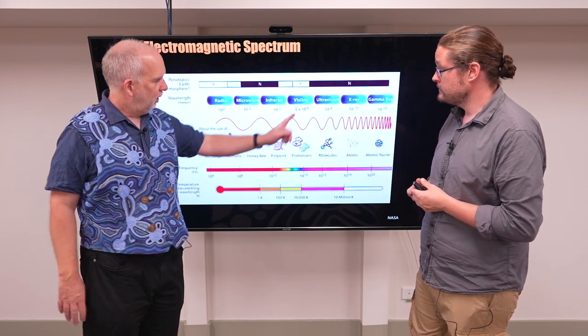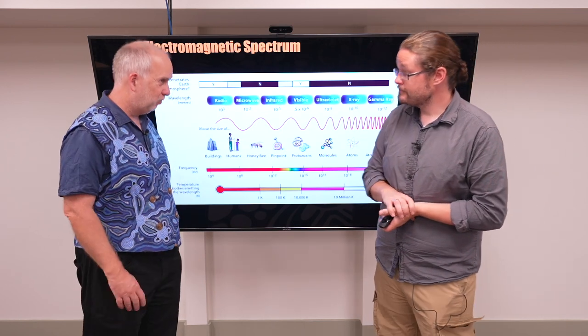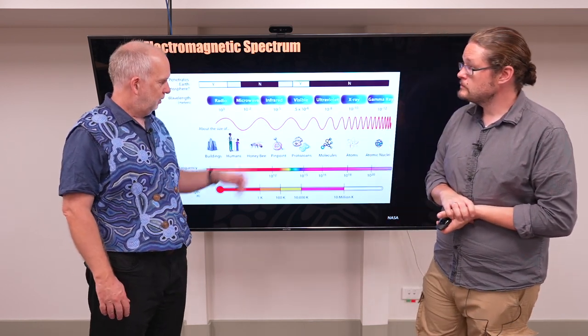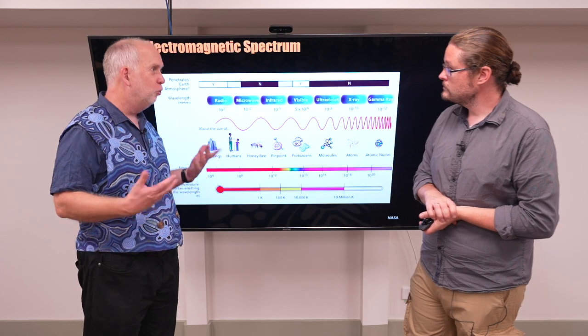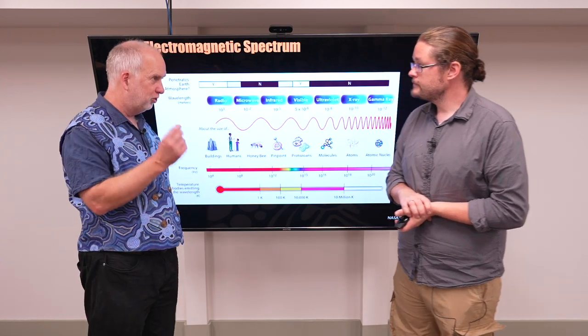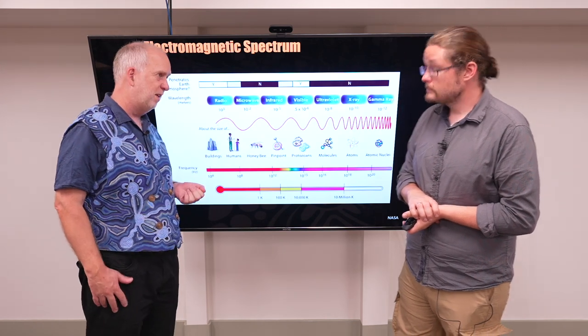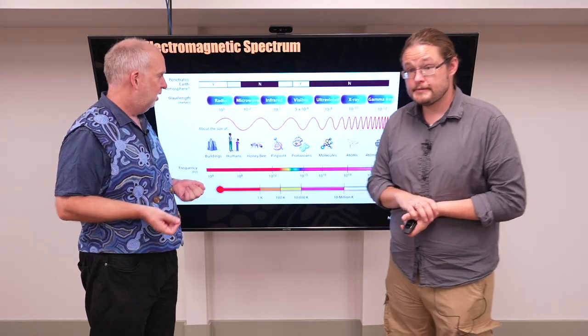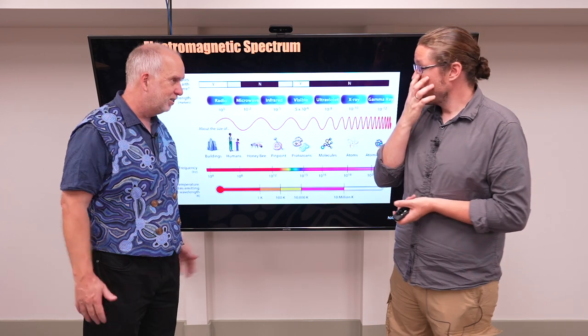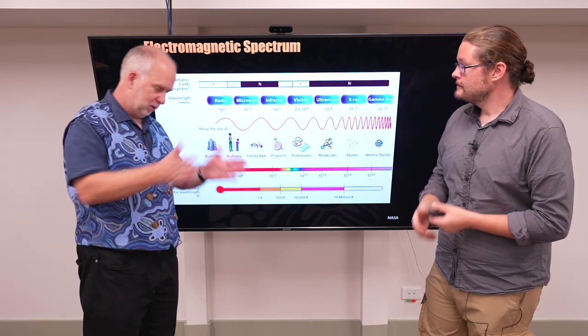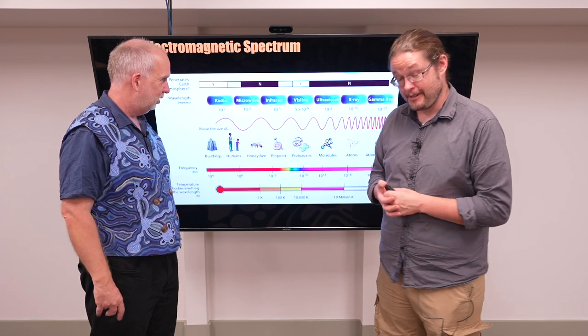In the middle is visible light with a wavelength of about half a micrometer. Then you get infrared with a wavelength of a few micrometers. These are still too small to see with the human eye, but at the very top of the infrared you're talking about microwaves with a wavelength of about a centimeter. Radio waves have wavelengths of meters, some of them are this big, some are hundreds of meters, or even kilometers long.